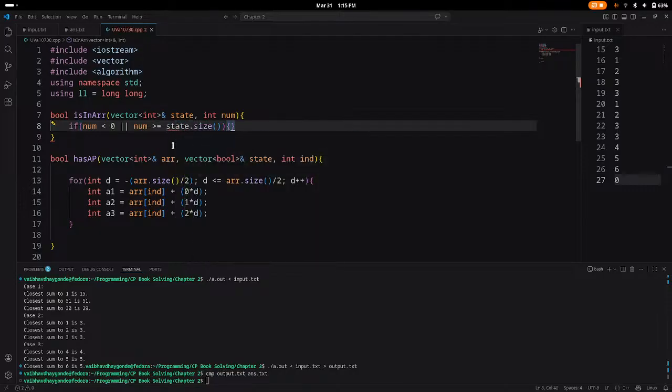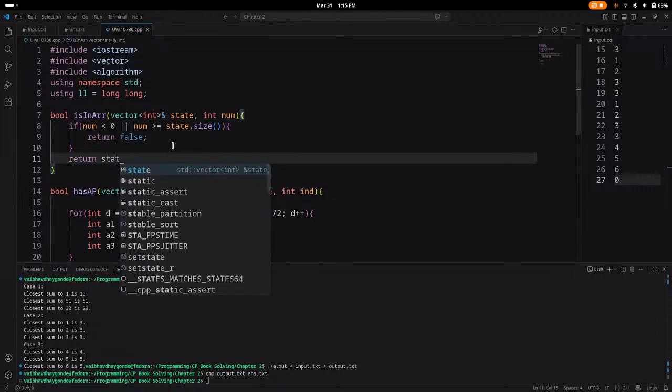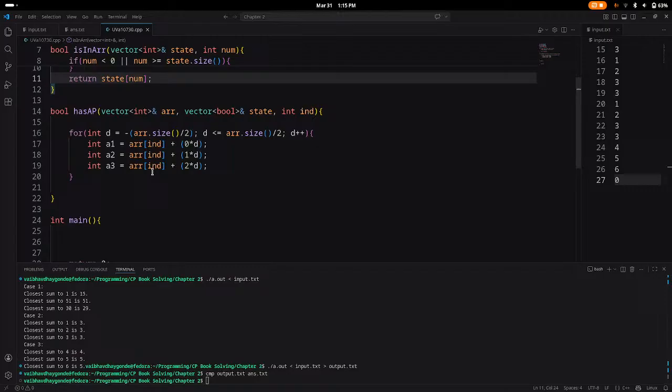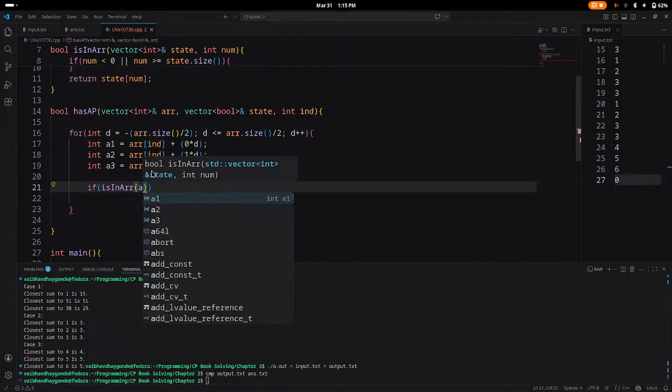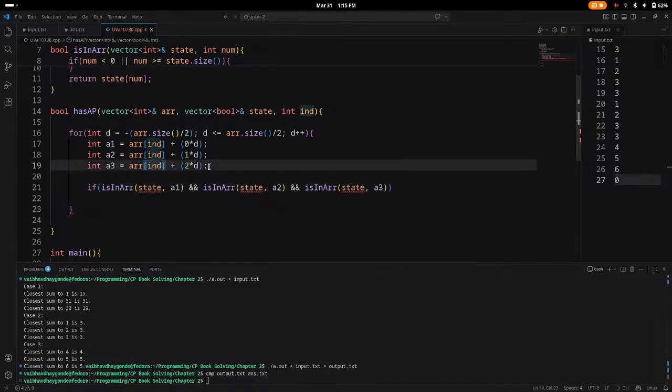state dot size, we will directly return false. Else we will check isInArray for a1, and we'll do the same for a3, a2.